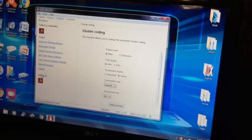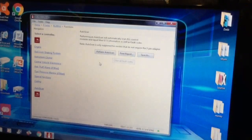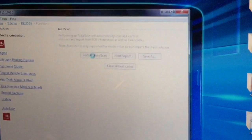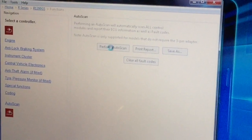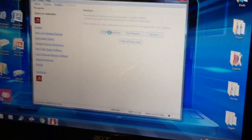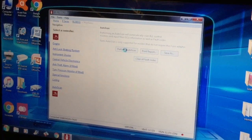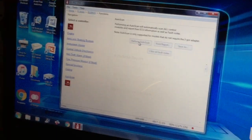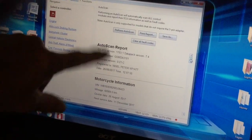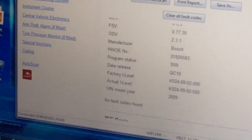I'm going to do an auto scan now — this is just one thing I always use — and it scans everything on there for faults. It might come up with some, won't be surprised. It doesn't affect the bike unless it's something really bad. This gives you a report of everything about your bike — auto scan report, who it's registered to, motorcycle information, service dates, no faults found.